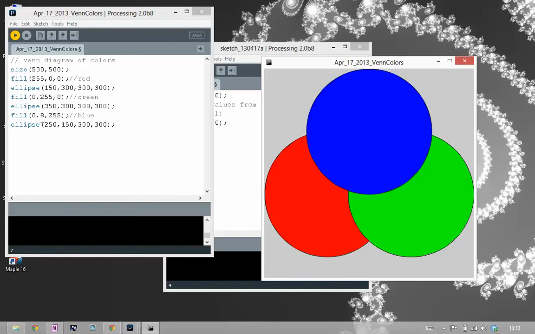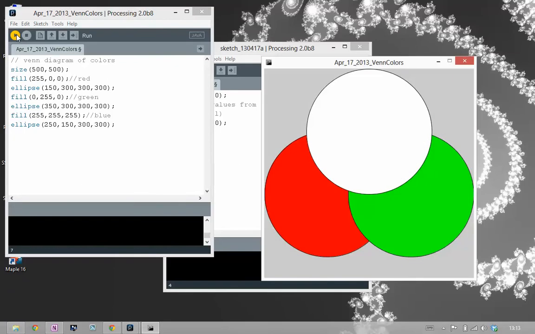In fact, we can do that. We can just turn on down here all three channels. Full red, full green, and full blue. And if I run that, the last guy is white. That's additive. Now if you take red, green, and blue paint and you mix it together, what do you get? Crud. Right? You get crud. That's because paints use a subtractive color model. And I won't get into that, but there is a basic fundamental difference between the color models used in computers and those that, say, an artist would use with oil paints or something.